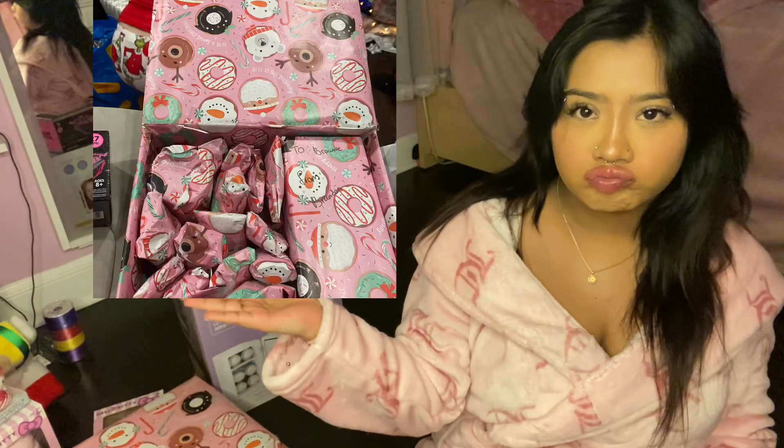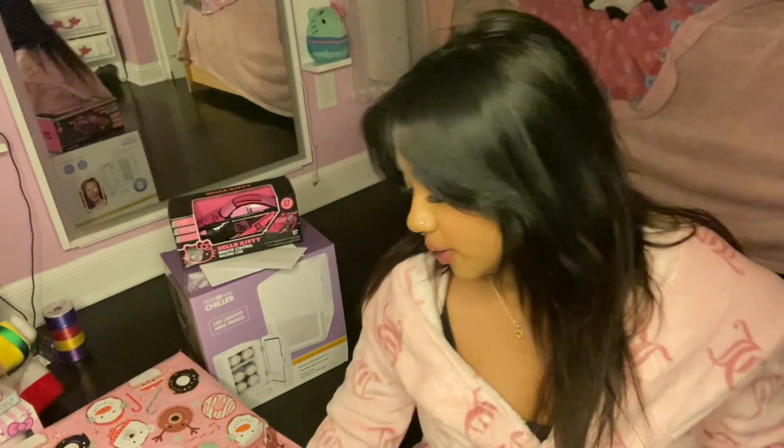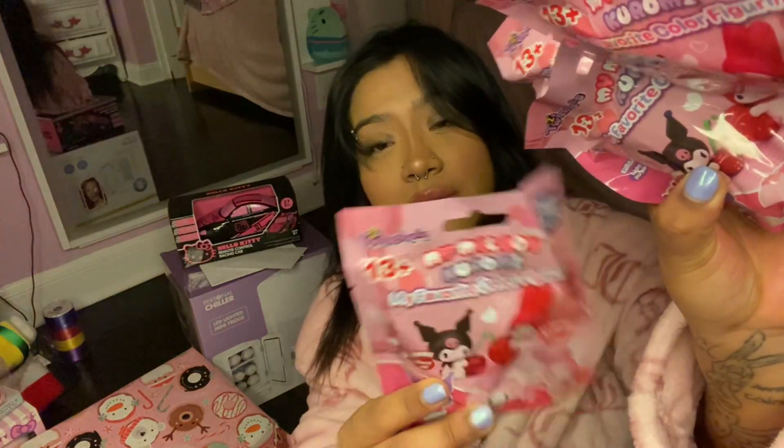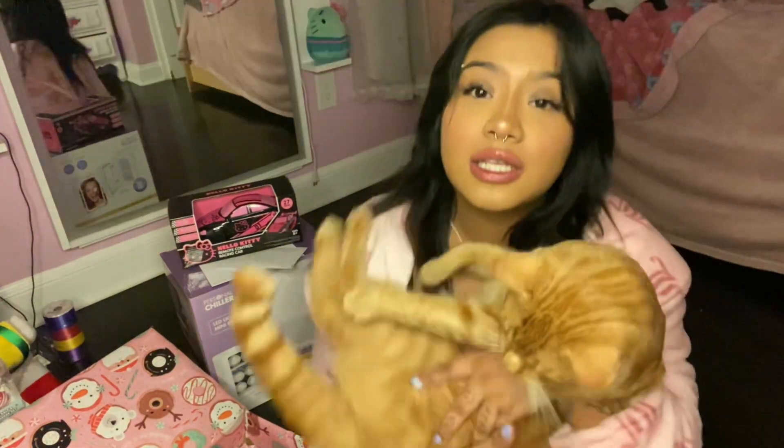There's also a bunch of blind bags — Brandy wrapped this whole box, and when I opened it there was a bunch of gifts inside. He got me three falling figures, one with a hoodie, and the rest are My Melody and My Favorite Color figures. He also showed me a gift that she got me that I didn't even know about — it's a magnet that says 'Best Sister Ever.' I love it!